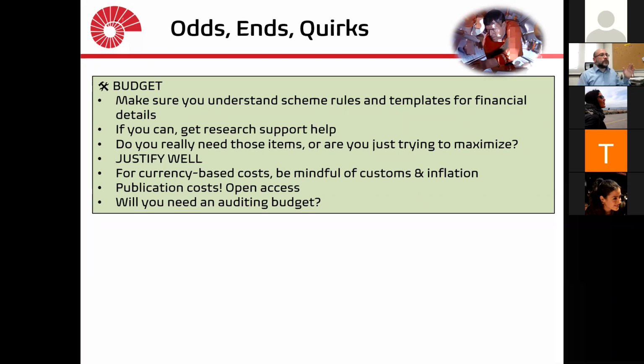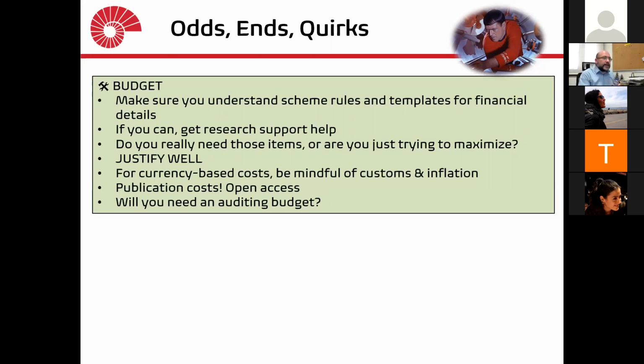When you start to create your budget items, sometimes I see this in research proposals. For example, the maximum amount is given as €100,000 in the sponsor rules. So I find that the researcher is trying to maximize it: I have to get this €100,000, so I'm going to add 2 more months to the proposal, I'm going to add this many travels, some additional items. But do you really need those budget items?